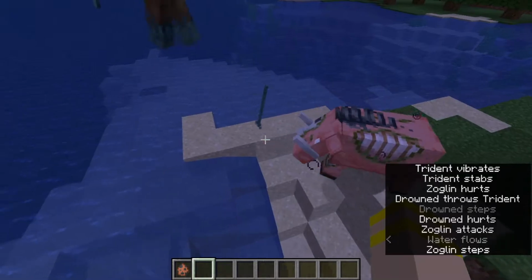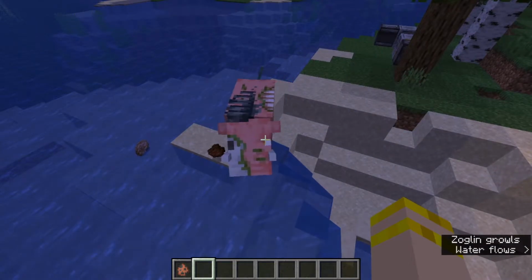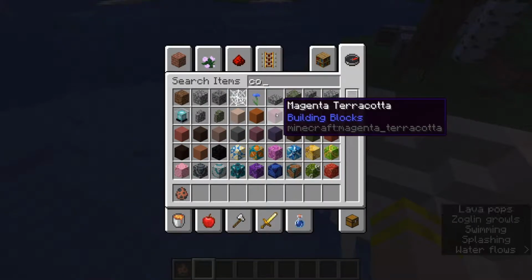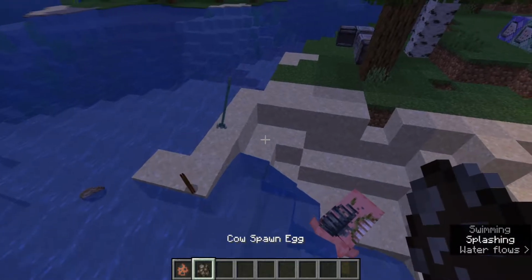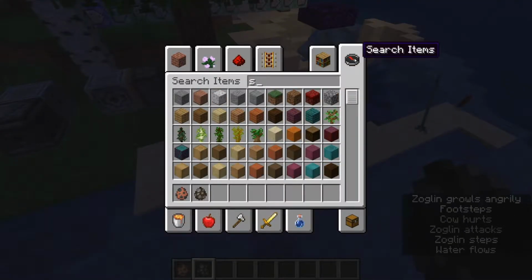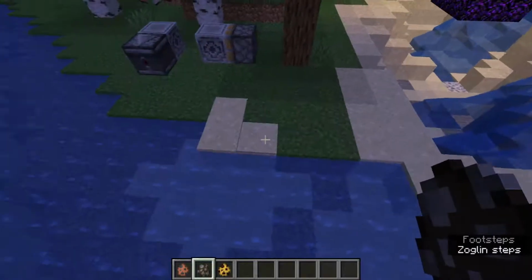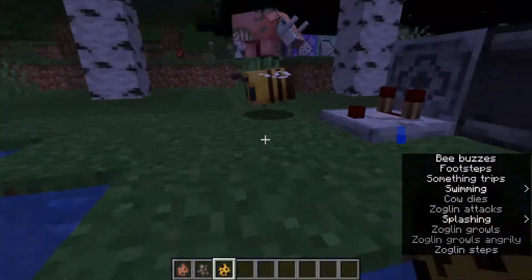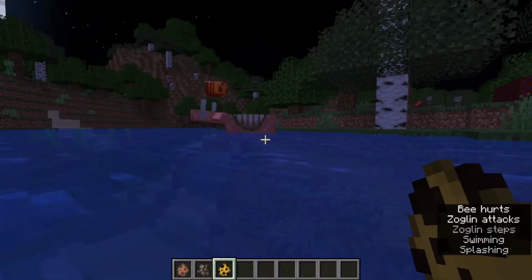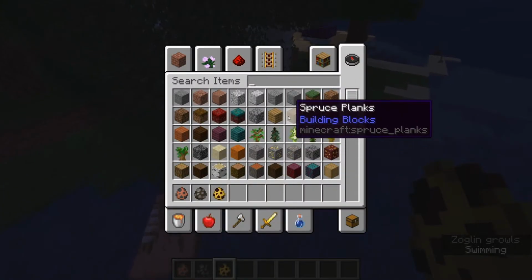Oh, they don't like drowned. What else don't they like? Oh. Yep, they don't like that. I hope they will not touch these. Okay, they are going after everything. Okay, for these.